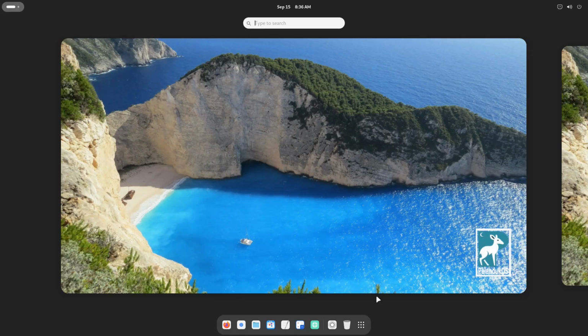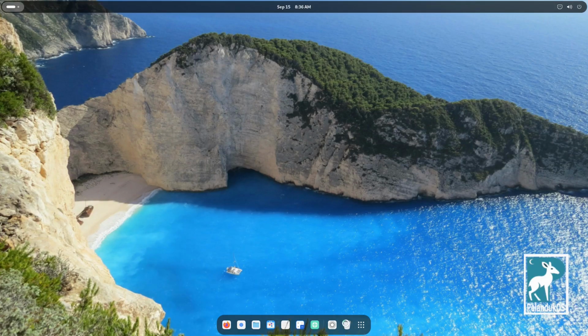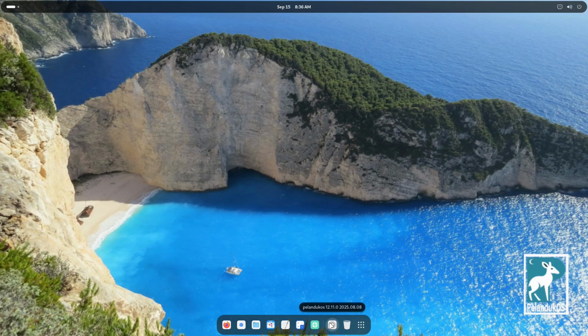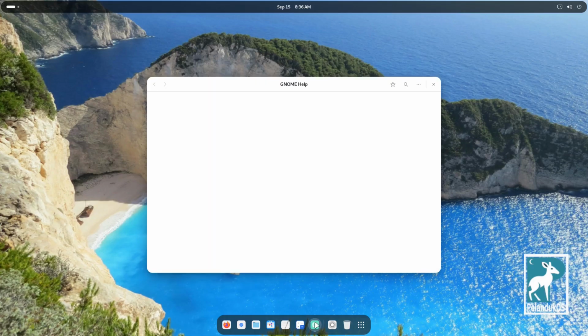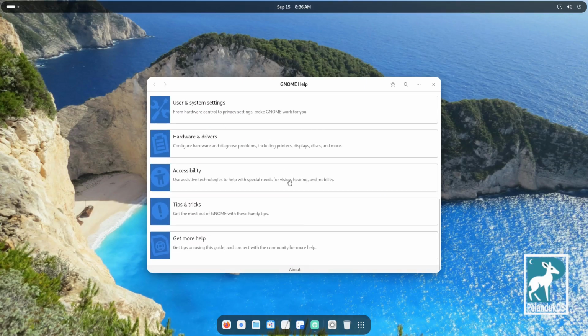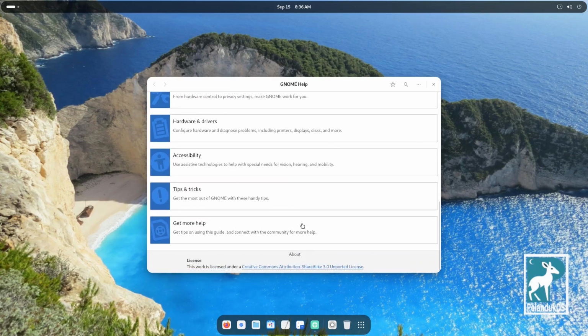All right, so if we go through these one by one, of course, trash is basically going to be your file manager, but it just opens up the trash folder. So basically when you delete something, it'll go here first, and then you can permanently delete it. And next to that, like I said, this is a mounted device. So this is just the ISO that's mounted, but we're on the system itself. Then we have a help. The help is basically your standard GNOME help. And all the way on the bottom is where you have an about. You click on it and scroll down, it just gives you this information down here.